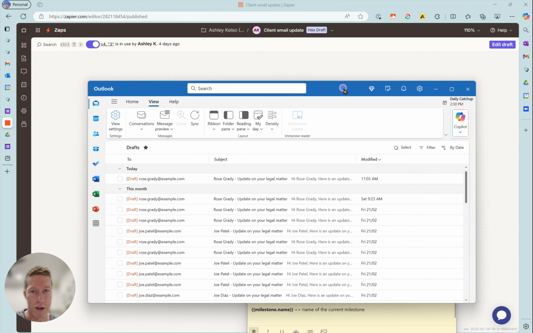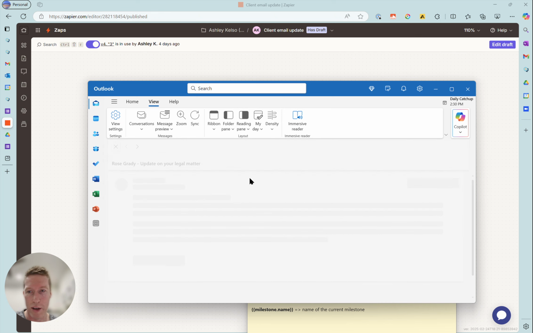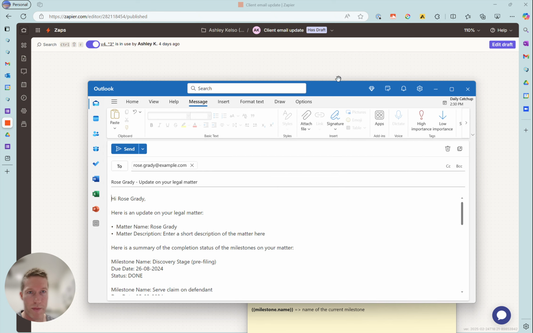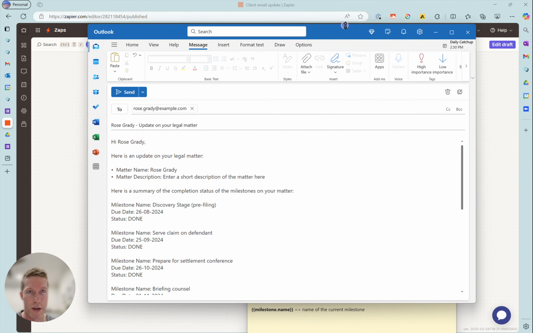There we go. It's generated our draft email. Pull that up. Let's expand that a little bit. And there we go. So this has been auto-generated. It's pulled in the matter name. It's sent it to the email of the client. The name's there again. Matter name, the matter description from Hivelight as well.